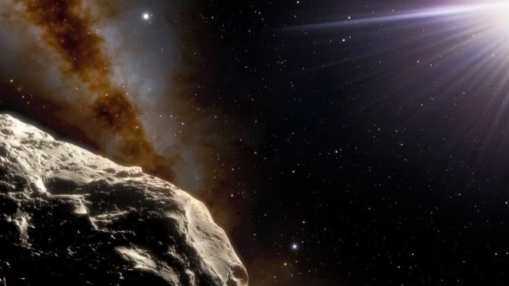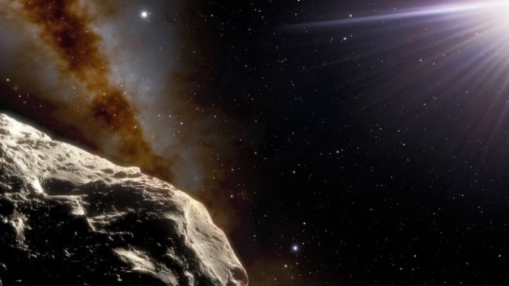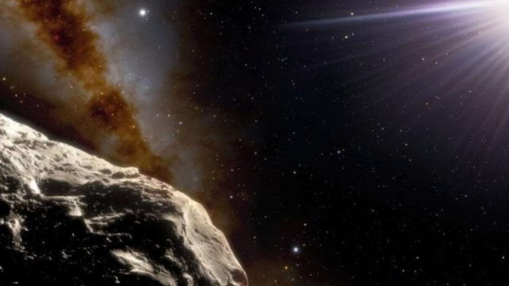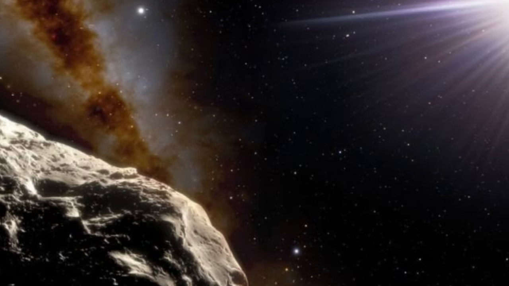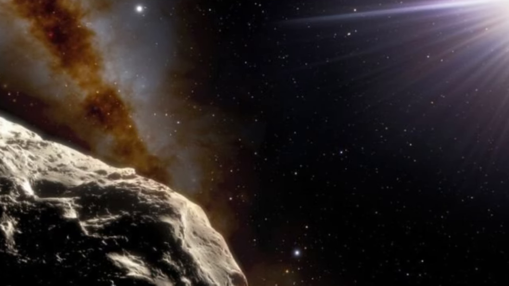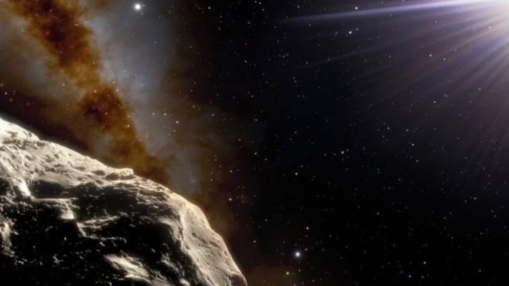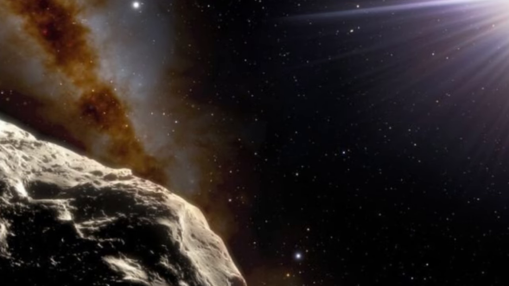Like the first Trojan, astronomers predict that 2020 XL5 will hang around for at least 4,000 years before zipping off to parts elsewhere. The discovery of a second Earth Trojan asteroid may enhance our knowledge of the dynamics of this elusive population, scientists write in a new paper. By comparing the orbital nature of the two Earth Trojans known so far, we can better understand the mechanisms that allow for their transient stability.